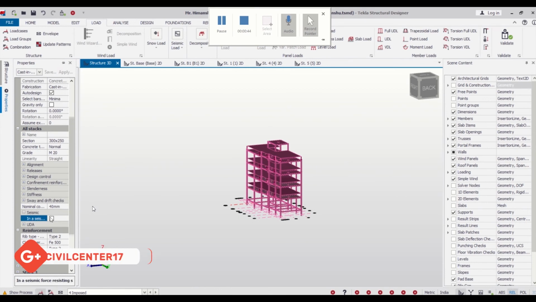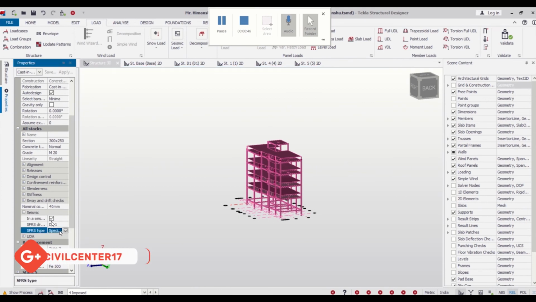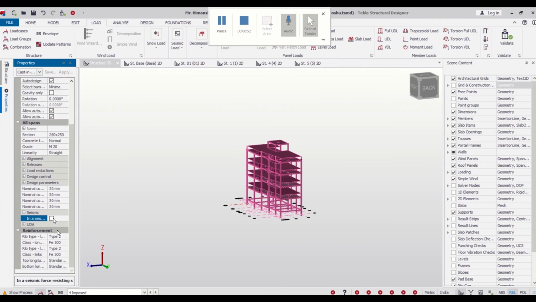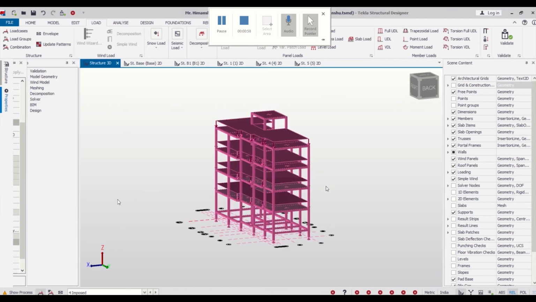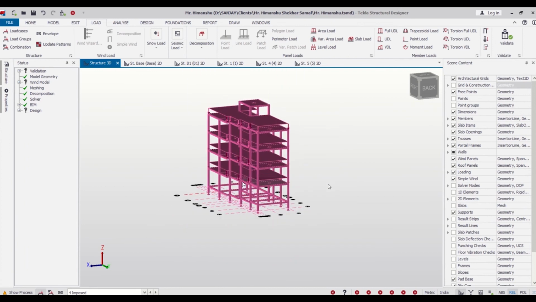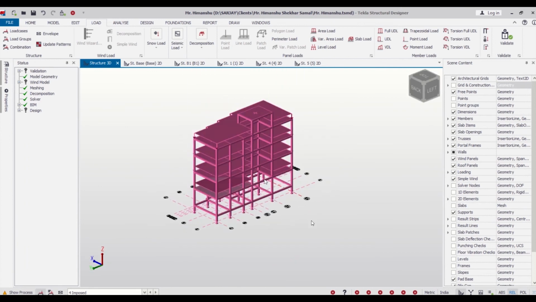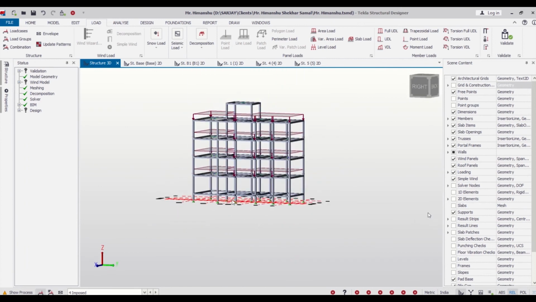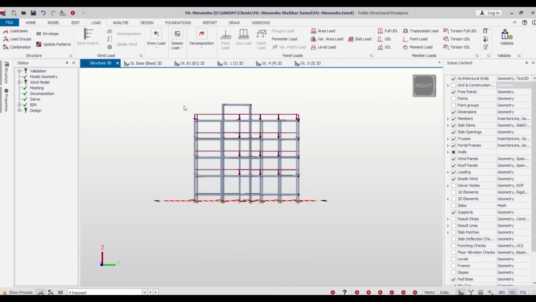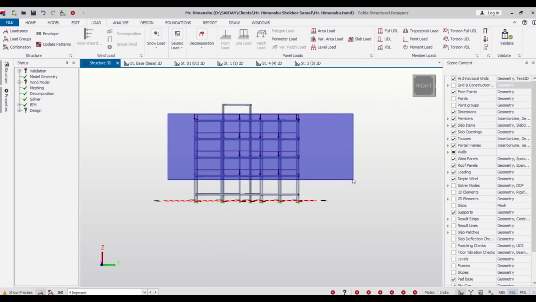It's in a seismic zone, so we'll select ordinary moment resisting frames in case of columns, and in case of beams also we'll select the seismic zone and ordinary moment resisting frames, which is OMRF. We have done the changes for the beams and columns: M20, Fe500, seismic zone, and OMRF. Now we're ready to create some wind panels.